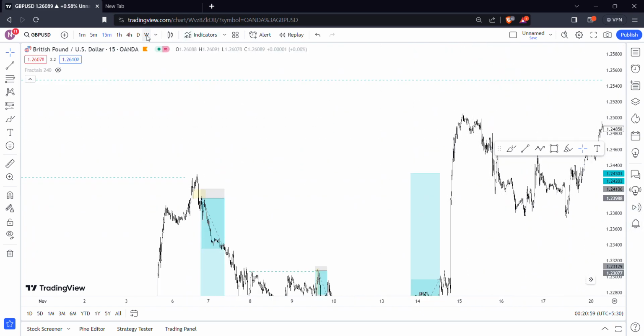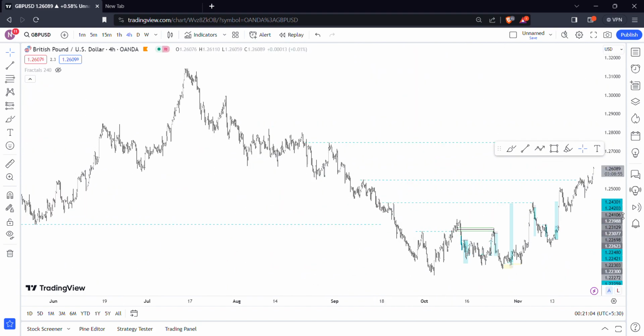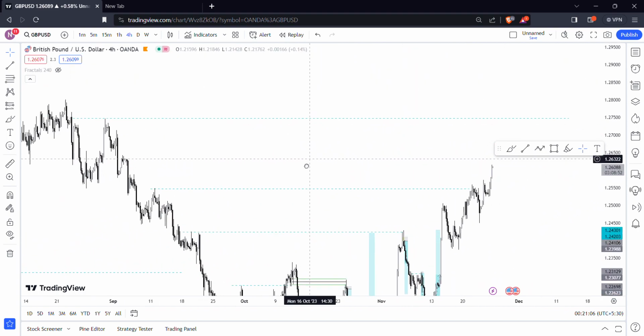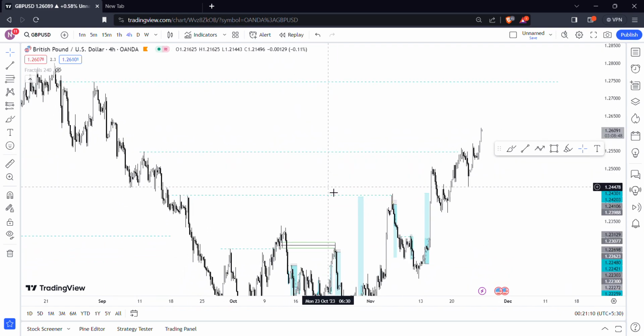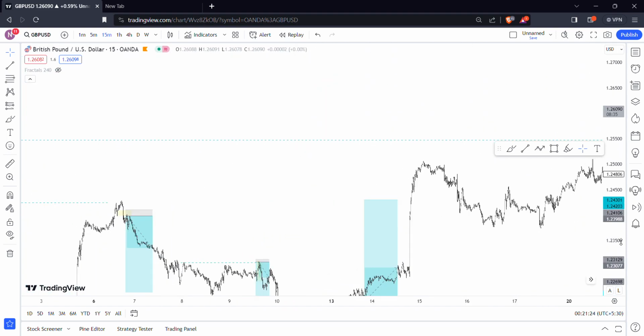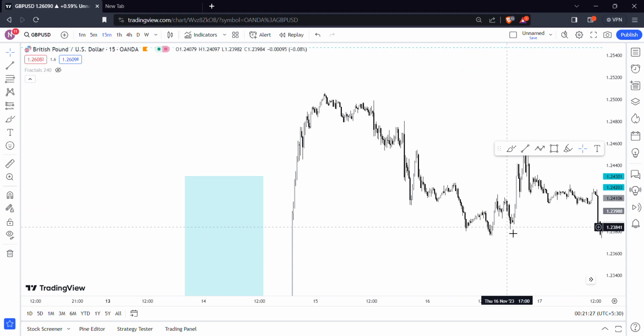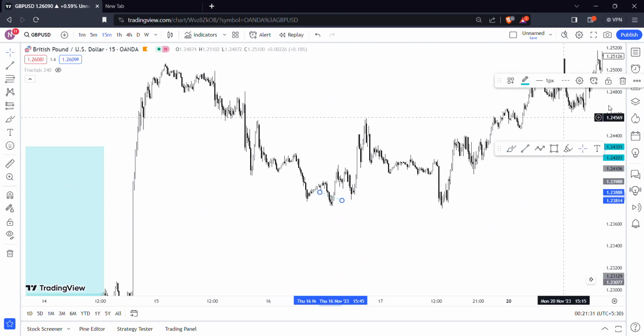So you may wonder why this reversal happened. You should just go to the high time frame and you can understand why exactly that reversal has happened. If you see here why that reversal has happened, you can know because liquidity has been taken out and the order block is mitigated. If you see, this clean order block is mitigated, that's why this move came. Simple. But there is no entry pattern for me in this move, so I simply avoided that move. I don't care whether this is a winner.